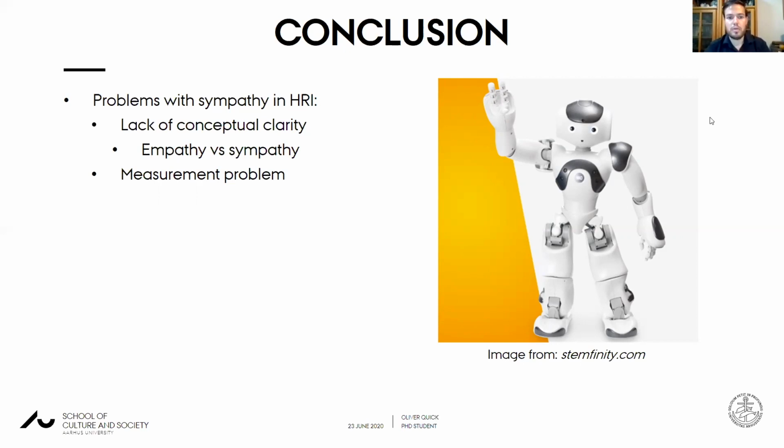That's not to say it's impossible, simply that I've seen a lot of studies that don't take the type of care necessary to get at exactly what they're trying to measure. And I listed some examples of studies that do that earlier. Overall, I see that there's simply a lack of a systematic approach to what sympathy is. I've proposed Clark's theory as an approach that I think could be very fruitful for designing sympathetic robots. Of course, this is not to say that everyone should adopt this theory, but I do think that if you're going to be working in this field, if you're going to be designing a sympathetic robot, it's important to know what sympathy is and to have it firmly grounded in a sound theory.